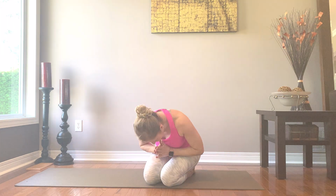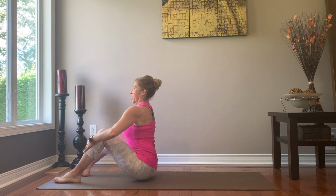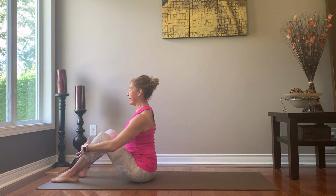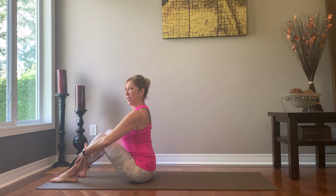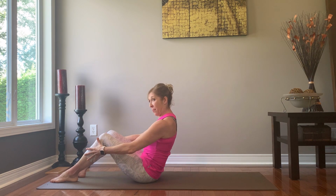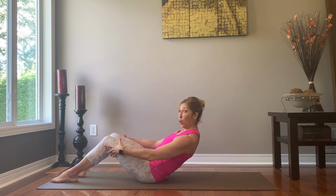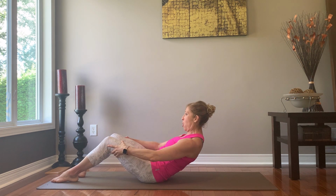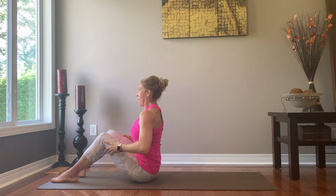Namaste. And your feet are flat on the floor as you get started. So let's open up through the chest and really ground through the soles of those feet. Let the shoulder blades slide down the back. Take a breath to grow a little bit taller. And then as you exhale, gently tuck the chin and begin to roll down, keeping those shoulders down as you do. You can hold on to your legs here as we warm things up, and then we're just going to pull and make our way back up again.